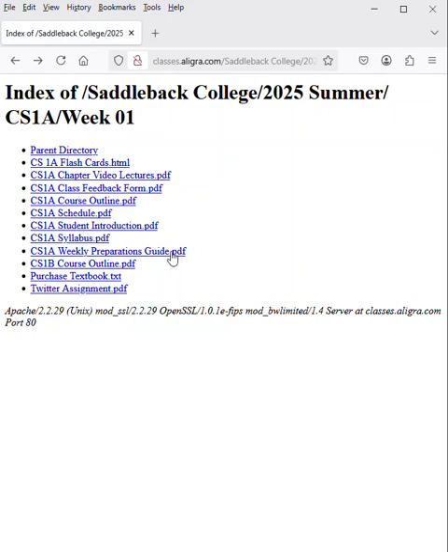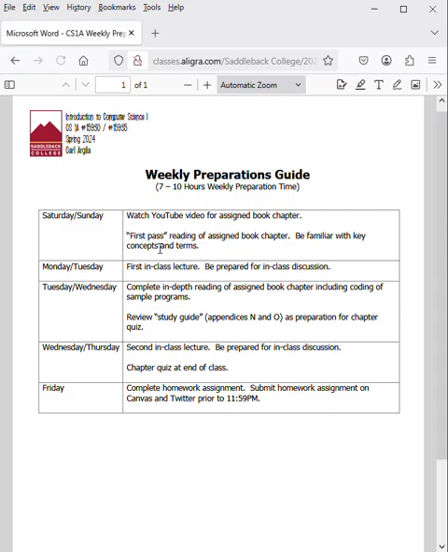By the way, I just put this together because I have students who come in and they're not sure how they should be spending their time preparing for CS1A. Now, the study requirements for CS1A are in your school catalog, I believe, the college catalog.